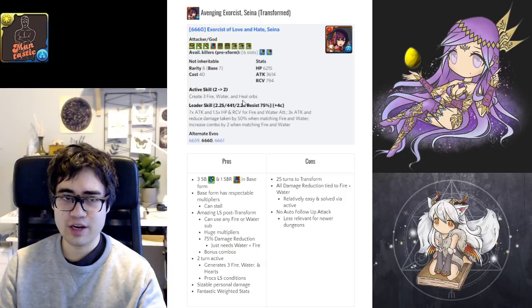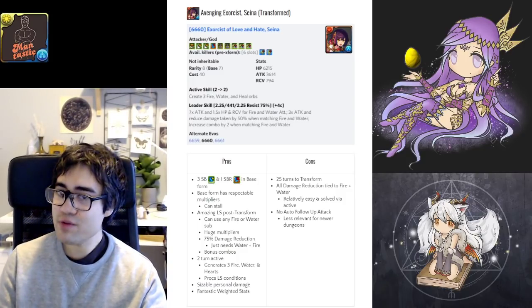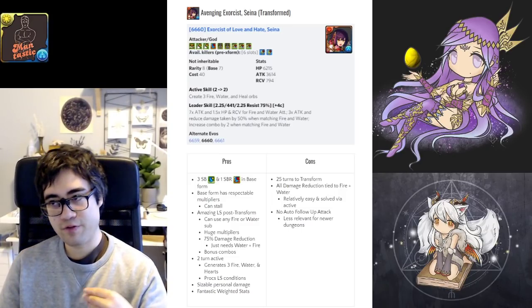You have enough recovery to heal back up to full health. You have tremendous damage reduction. It's just an incredibly exciting leader, and I would love to acquire one for myself, even though I already have a strong performing Gillian team. But I feel like Sienna is a bit more future-proofed.